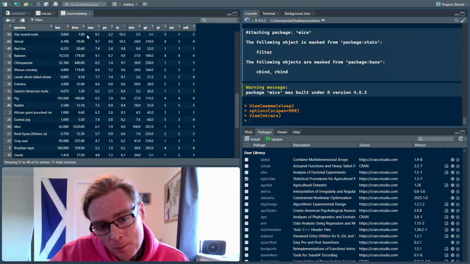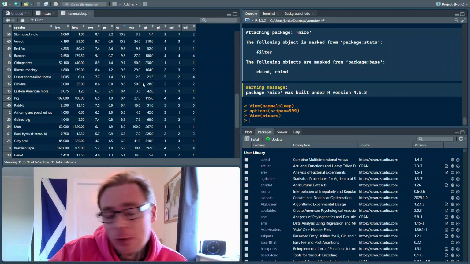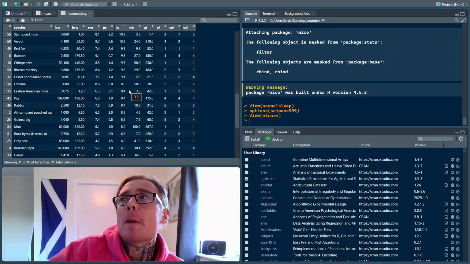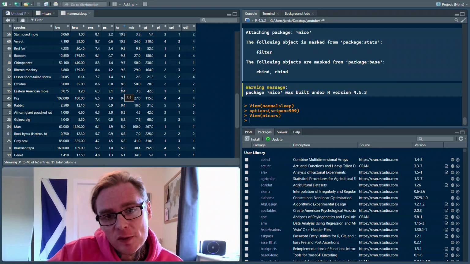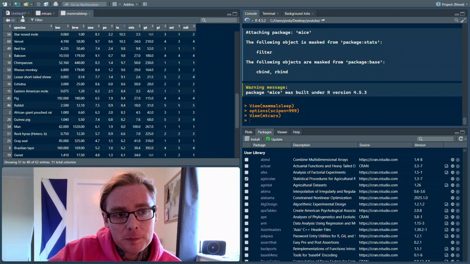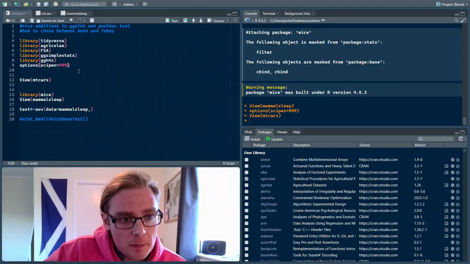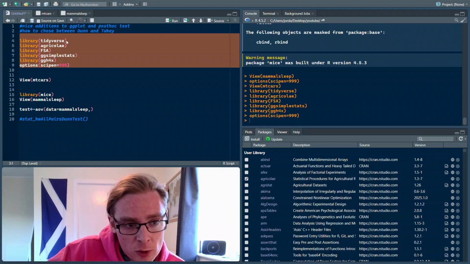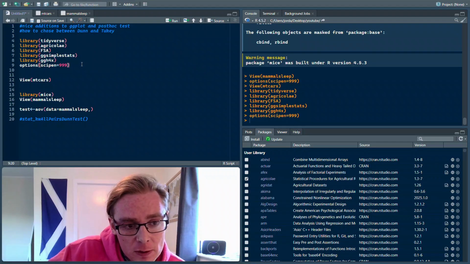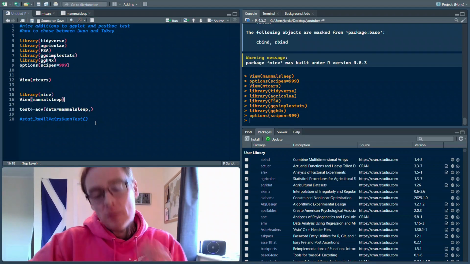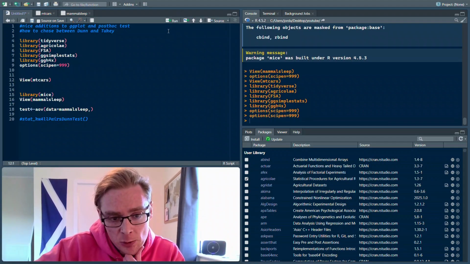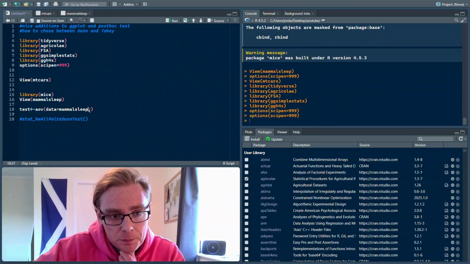What we want to do now is use this data frame to create a model that results in assumptions being met from ANOVA, and then a model with assumptions being violated from ANOVA. So these are libraries that I have already loaded. We won't use them all until a bit later on. Some of this is plotting stuff, but they're there anyway, and I always load them at the top. And I always set options scipen equals 999 for the stats results.